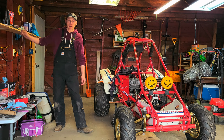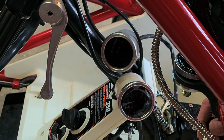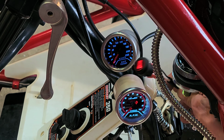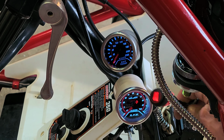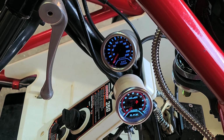So alright guys, let me show you what's going on. We got you a good view of the gauges there. I'm going to go ahead and turn them on. Ta-da! I don't know if you can see, but when the gauges are on, this switch turns red. It's actually the switch has a light in it. So when the switch is red, the gauges are on. And I don't know if you saw the RPM gauge set.